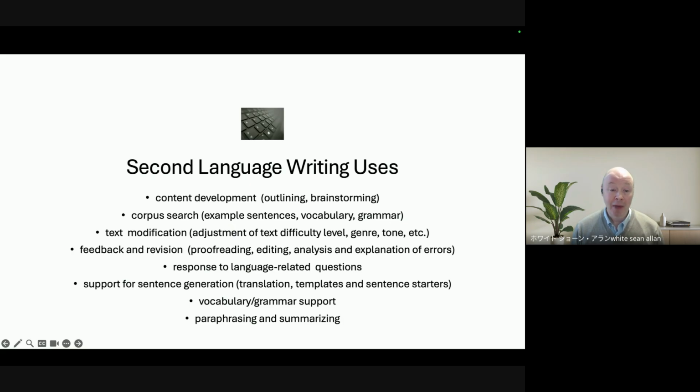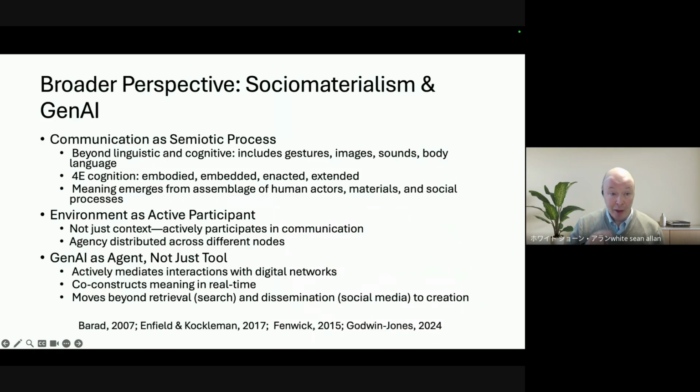Before that, I did want to step back a bit and consider a broader perspective, particularly from, I'm interested recently in social materialism. I'm not an expert in this area by any means. Just recently started doing my own research, but I think it is a good way to frame how this technology has entered our environments and how it is and will likely continue to affect what we do.